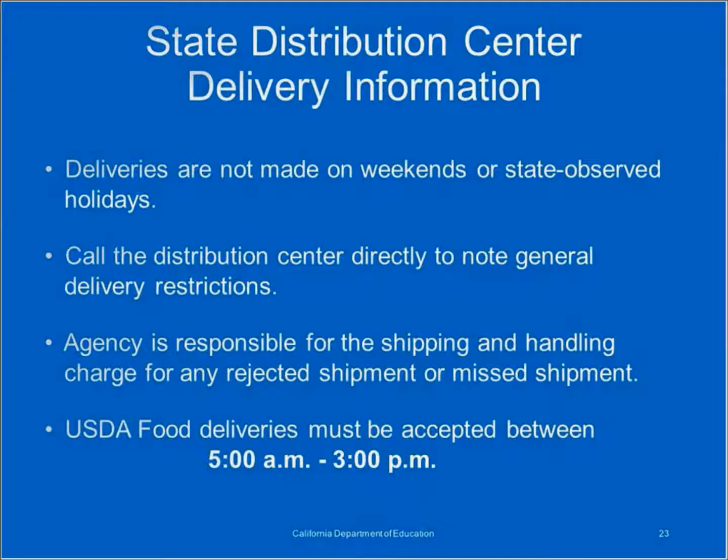Another important item is if an agency rejects a shipment due to storage issues or if there is no one available to receive it, the agency is responsible for payment of the shipping and handling charges associated with the undelivered load. USDA food deliveries must be accepted between 5 a.m. and 3 p.m.